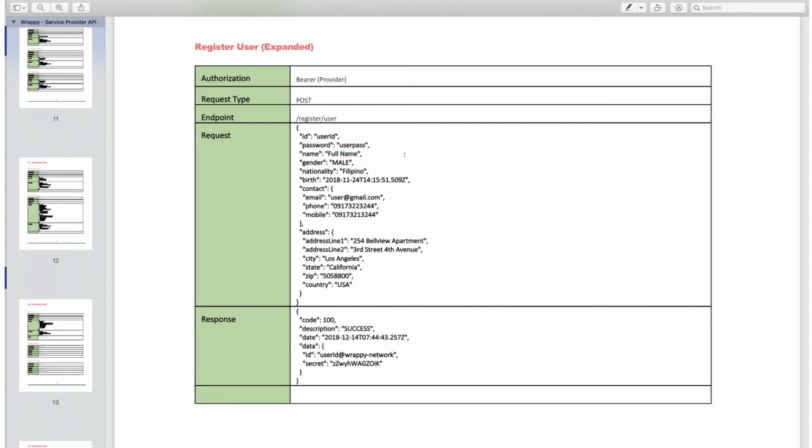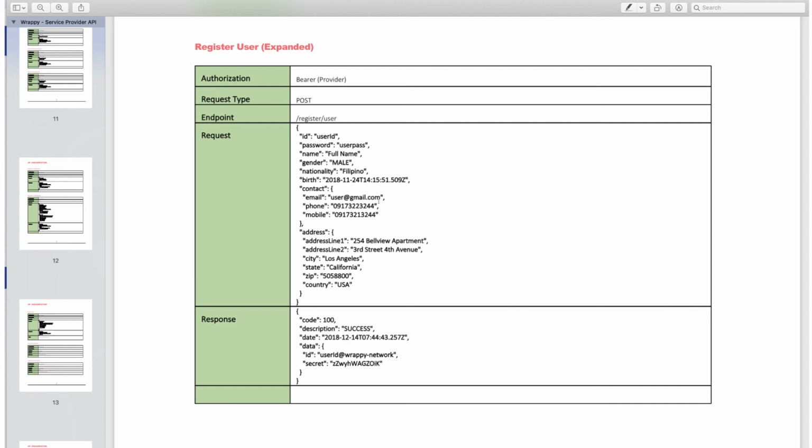You can also add more information, for example the gender, the nationality, the birth date, the contact, which is an email, phone, or mobile number, and the address. You can do that using the same endpoint with more expanded information.